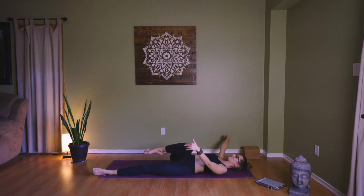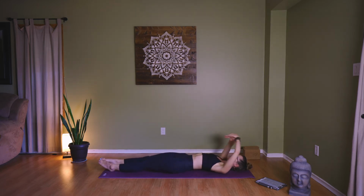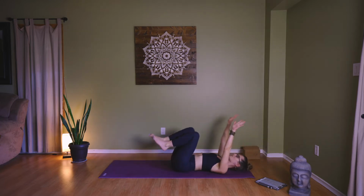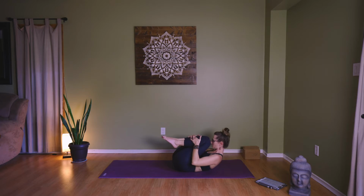And back into center. Lengthen your leg all the way down. Inhale, arms up and overhead, full body stretch. Exhale, both knees come to chest, winding pose. Inhale, lift it up, nose to knees. Exhale, bring it down nice and slow.